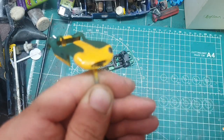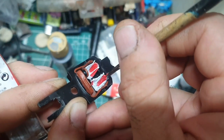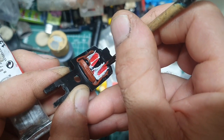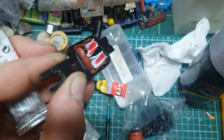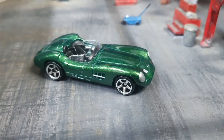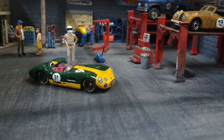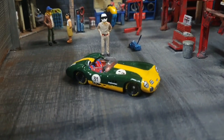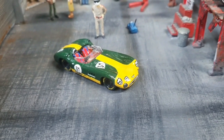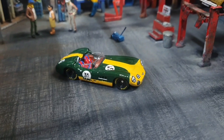Painting the inside part of the plastic interior piece took me almost 2 hours, since first I had to paint everything in white and then add the second coat of the actual color. So let's say you have blue seat belts, first they had to be painted in white. And now here's a reminder of how this car looked before. And here is my finished car after I've coated the body with clear coat. So here's the car. I really like the combination of yellow and green, and I really like the detailed interior part. Maybe it is too colorful, but I guess it is what it is.